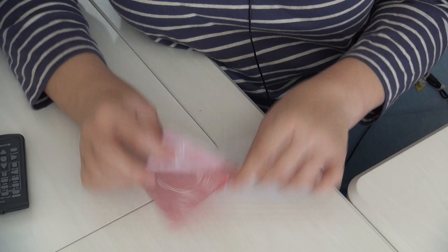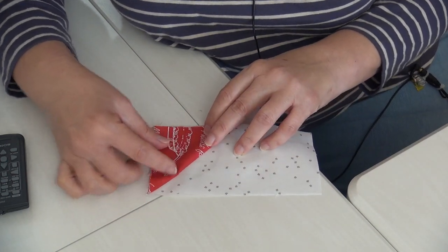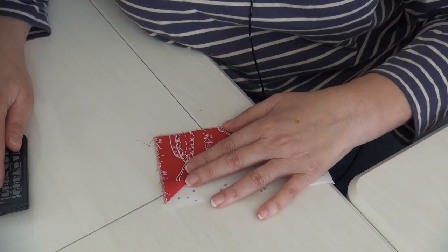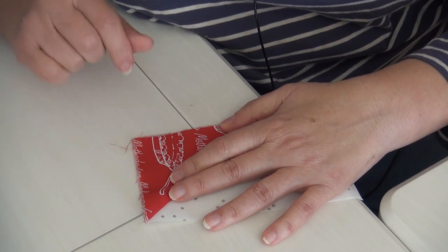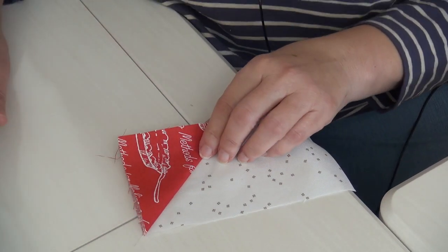Now you could pull this over. You could fold this back like this, and maybe it doesn't quite reach. So you went too far the other way. So you would see like the backing part here still. See those parts? If you can still see those, that's not good either because it's not going to be even. So you'll get those things corrected, and I'm just going to move ahead.